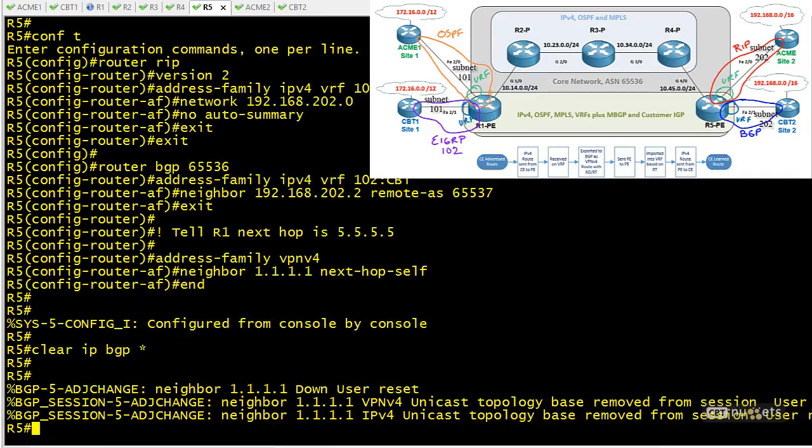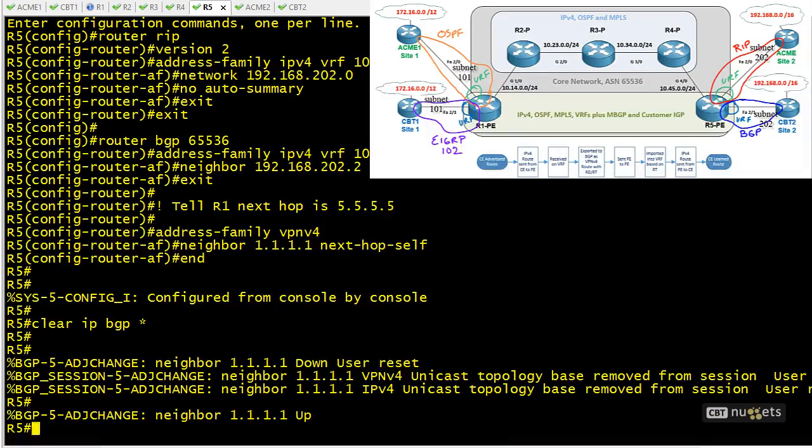Now in a production environment, this could be an RPE, a resume producing event. But in a test environment with no production on the line, we can reset a BGP neighborship and it's not that big of a deal.